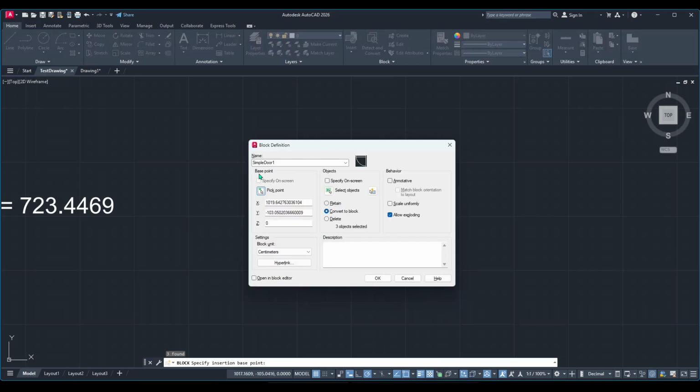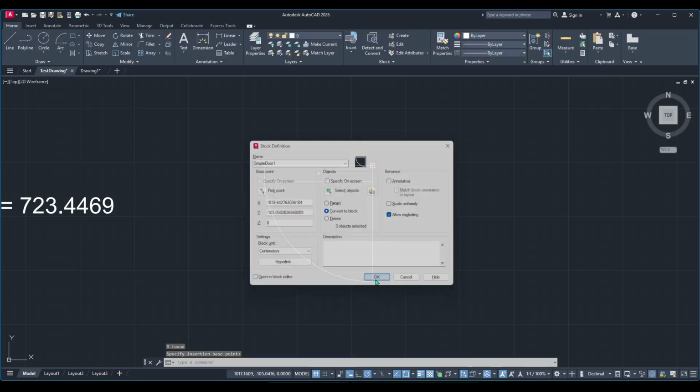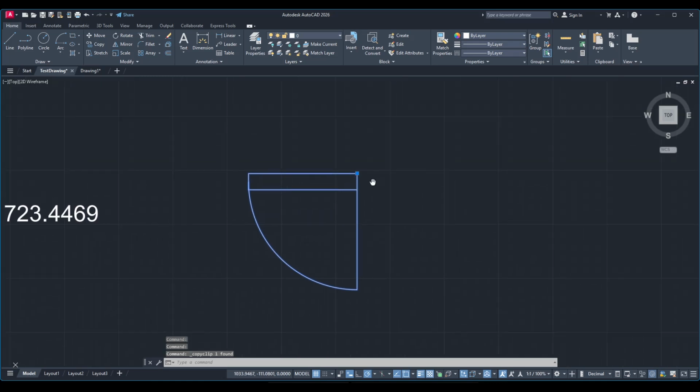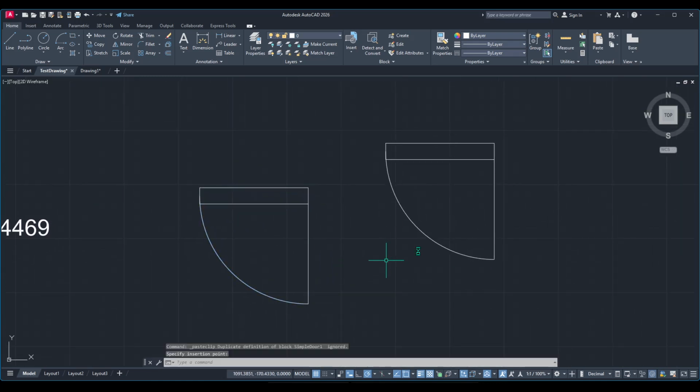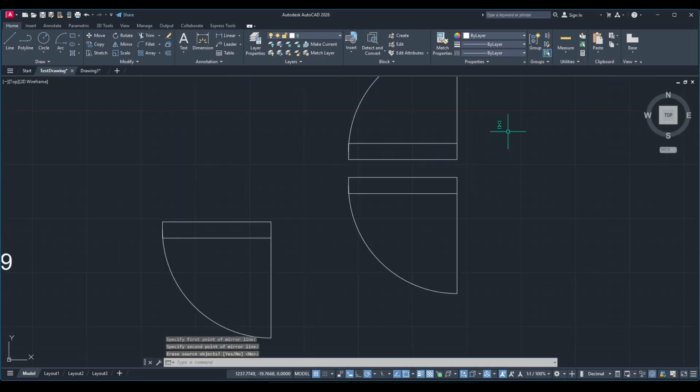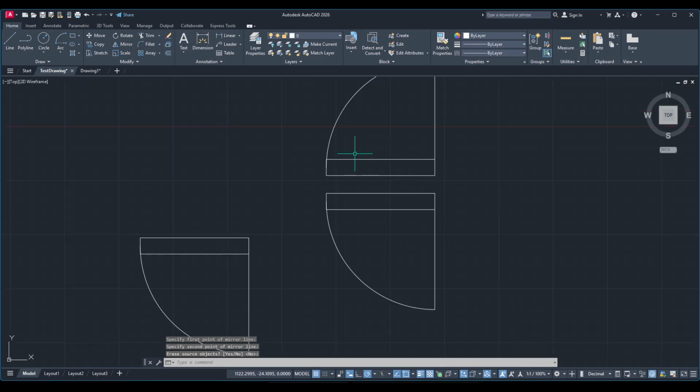From here, you can use mirror and rotate to place the door in different orientations. Mirror is great for flipping the hinge from left to right without redrawing anything. Just choose a mirror line, like the edge of a wall, and confirm. Rotate lets you swing the door block to face any direction. 90-degree increments work well for standard plans. Keep an eye on the hinge point as you transform it so the geometry remains aligned with your walls.